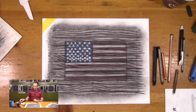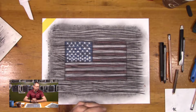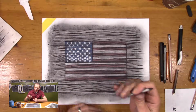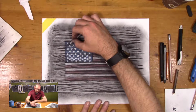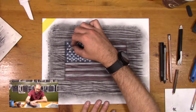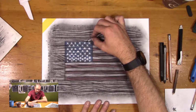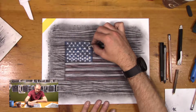So there it is. You guys can certainly pause if you need more time, if you want to add more white, if you want to add another stripe, if you want to do it again. Doesn't matter. I might go through it. This is a little bright for me, so I might go through with my little blending tool here and just soften this up. Again, using the side, not the tip by itself, you can just go through and smooth this out. Oh yeah, that looks good.